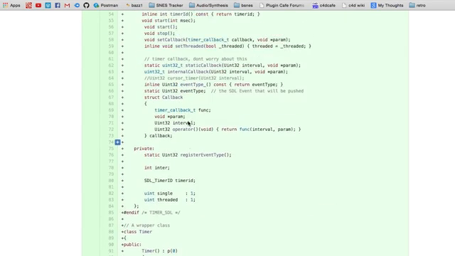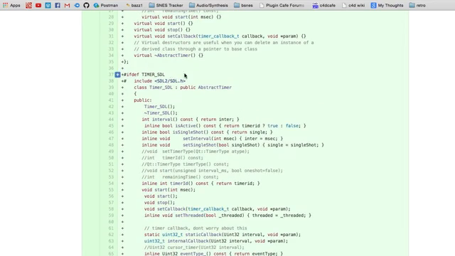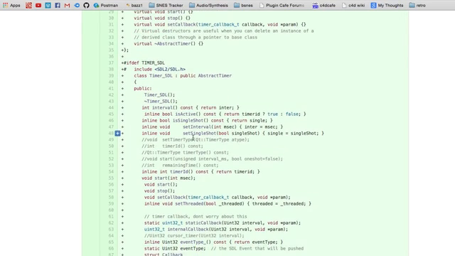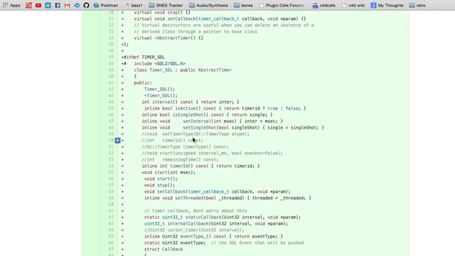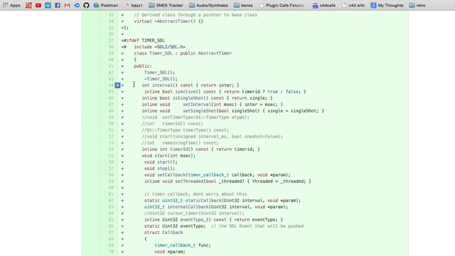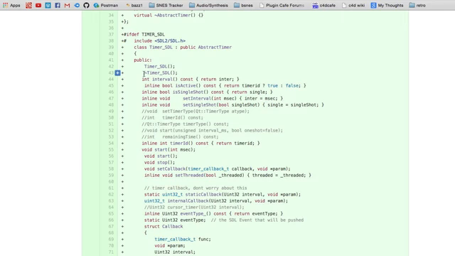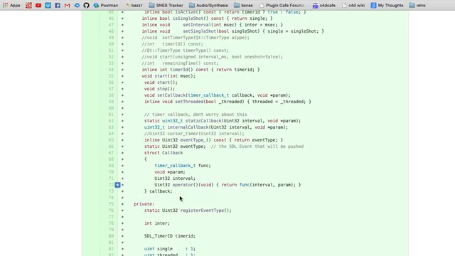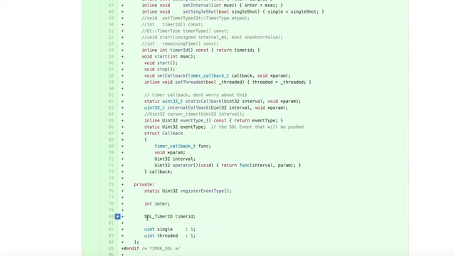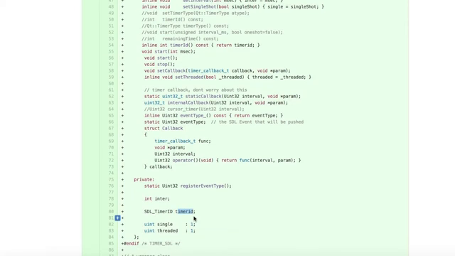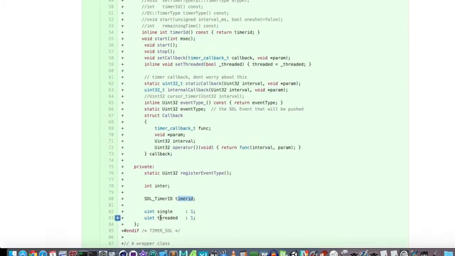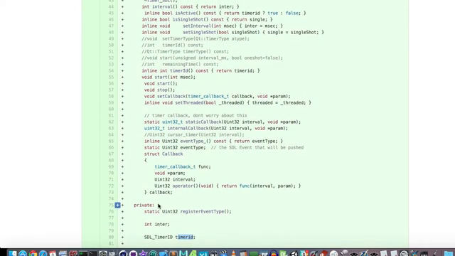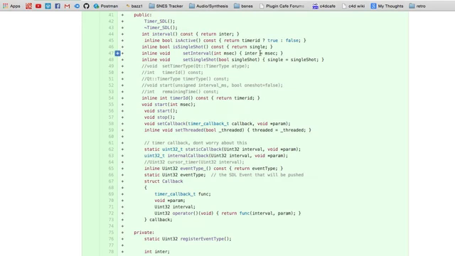So we can actually look at the timer SDL and the additions I made to it. Now bear in mind, this is the first commit for this new edition, so it might not be perfect. You get a constructor and destructor, which by now I think I don't even have any code in there anymore. And we actually have variables, like the interval, a specific SDL timer ID, and single shot, and whether it's threaded, and the threaded thing I just don't want to go into. I should go into it at the very end. So you get actual content in these functions for when we're setting stuff.